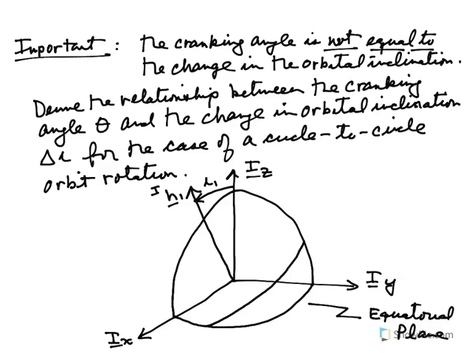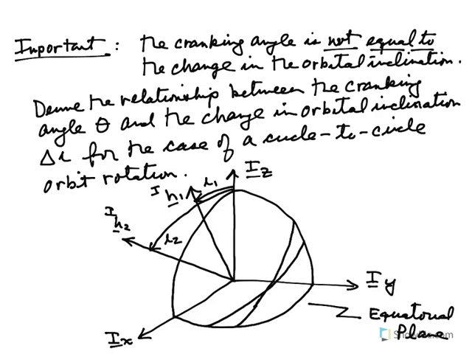Now I have a second orbit. Now that second orbit has a larger inclination. It could have a smaller inclination, it doesn't matter, but I'm going to do it with a larger inclination. And it's going to be drawn as I show here. I want to make sure that it's not too extreme, so I want to keep it somewhat reasonable. There's the second circular orbit, and it has a specific angular momentum, which I'm going to label as H2I. So as a result, I have a second inclination, which is I2.